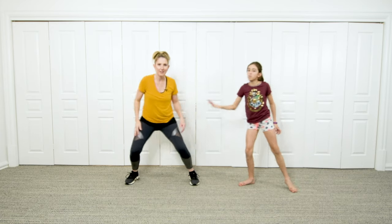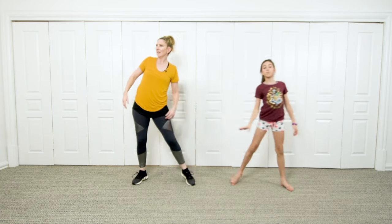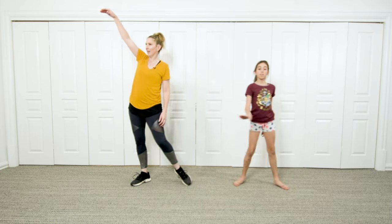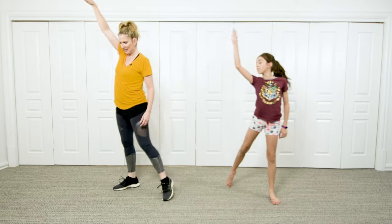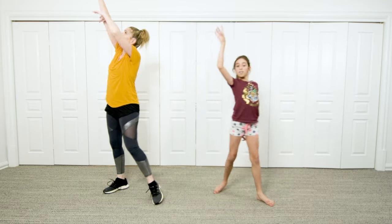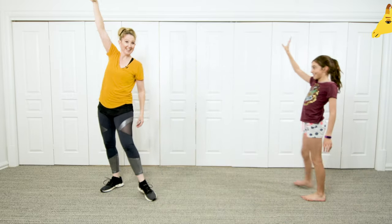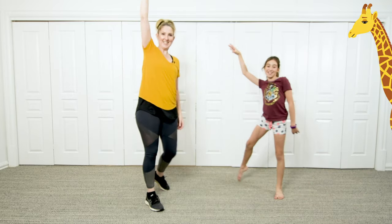Ooh, it's an animal that kind of has a bit of a sway to their walk, I think. A long neck. Oh, you know what animal we are, don't you? We're a giraffe. That's it.